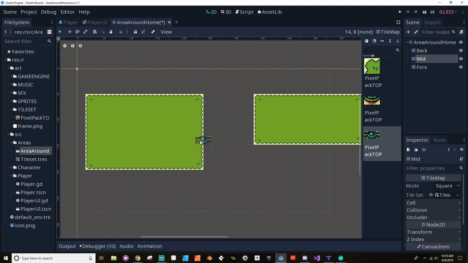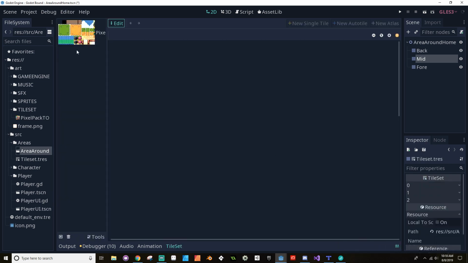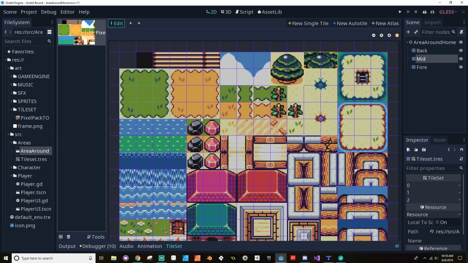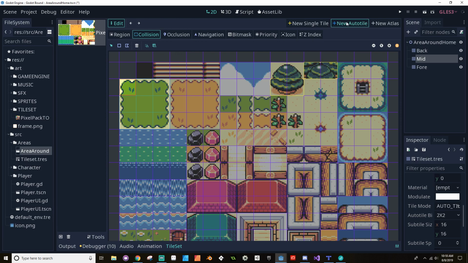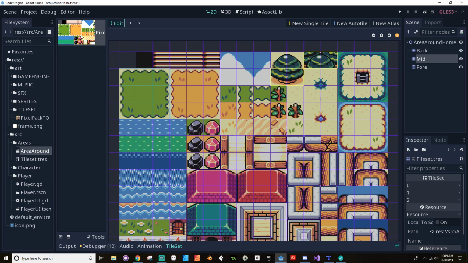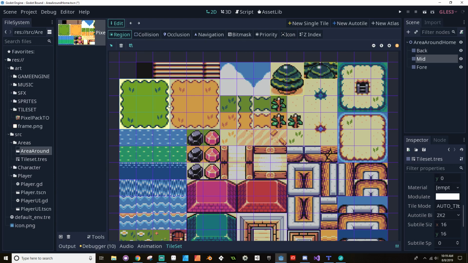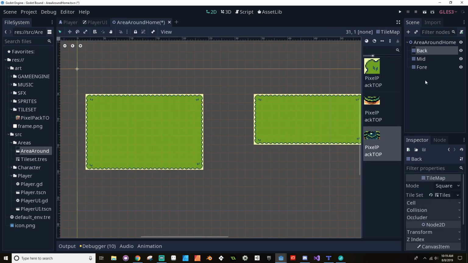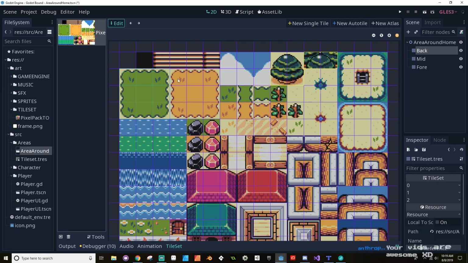Alright, so let's go back and look at our tile set a little bit more here. It looks like they have a little branching segment. So let's go to, oh no, I didn't want to do that. How can I look at the tiles I've already made? Because I made an auto tile out of this. So if I go to here and here.